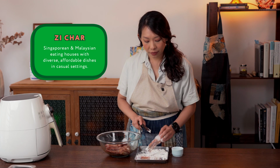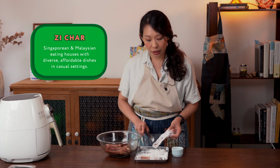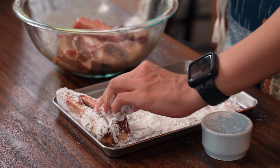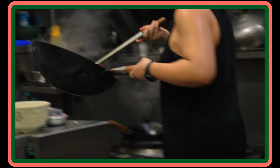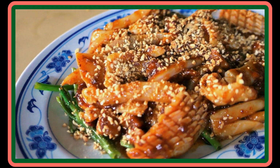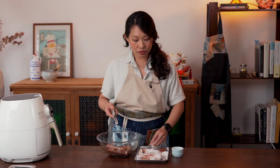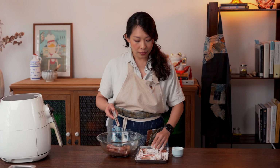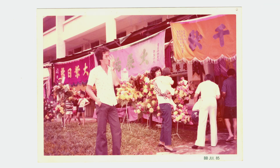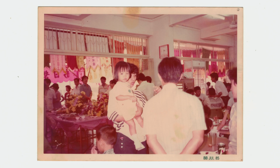So the thing about Zi Cha that I really like, from a chef point of view, is that it's a creative outlet because every Zi Cha has a different menu. Everyone does it differently. Some people come up with new recipes. And also the Zi Cha is a very affordable eating place for the family. My dad used to own one, that's why this was kind of special for me.